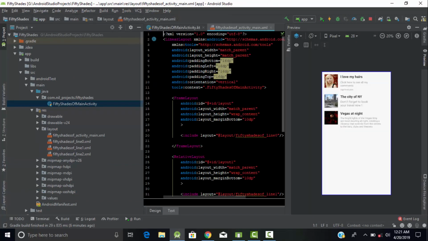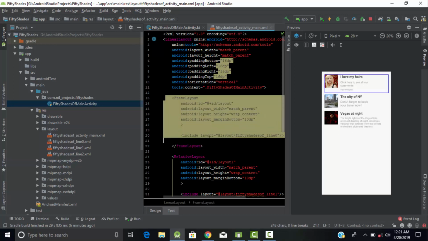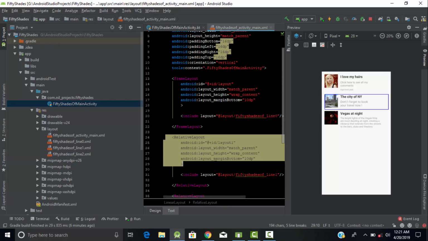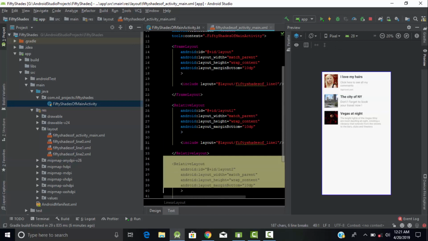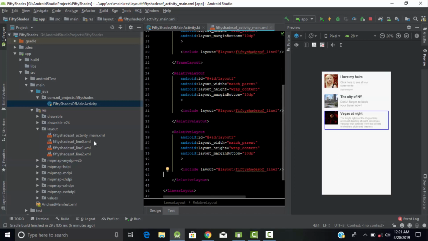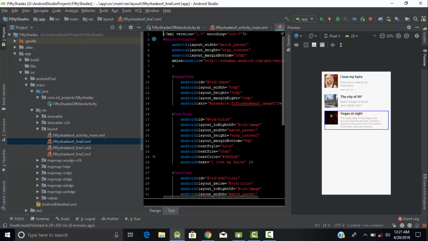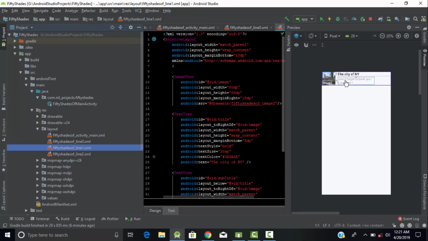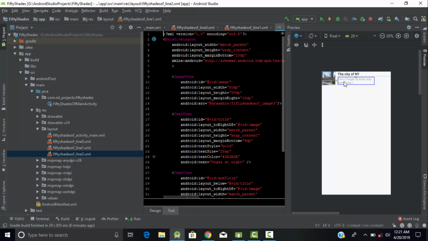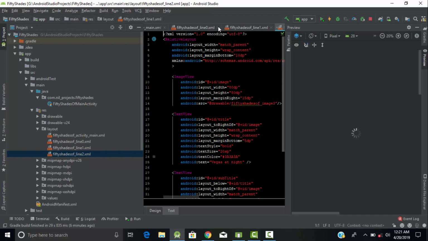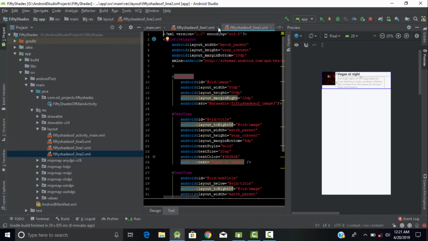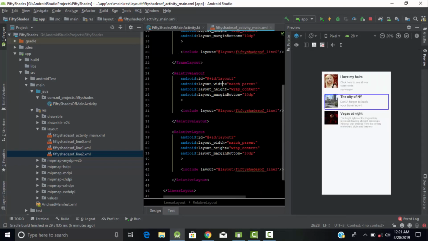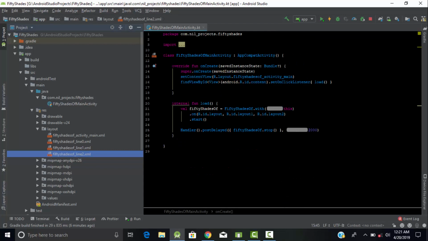As you can see here, I have created three layouts. First one, this is the second one, and this is the third one. I have created different files, but you can create them in the same layout. Here I have created these layouts one by one, right? Currently I am not loading all this stuff from the server side, but whenever you do that, you should use this library, right?